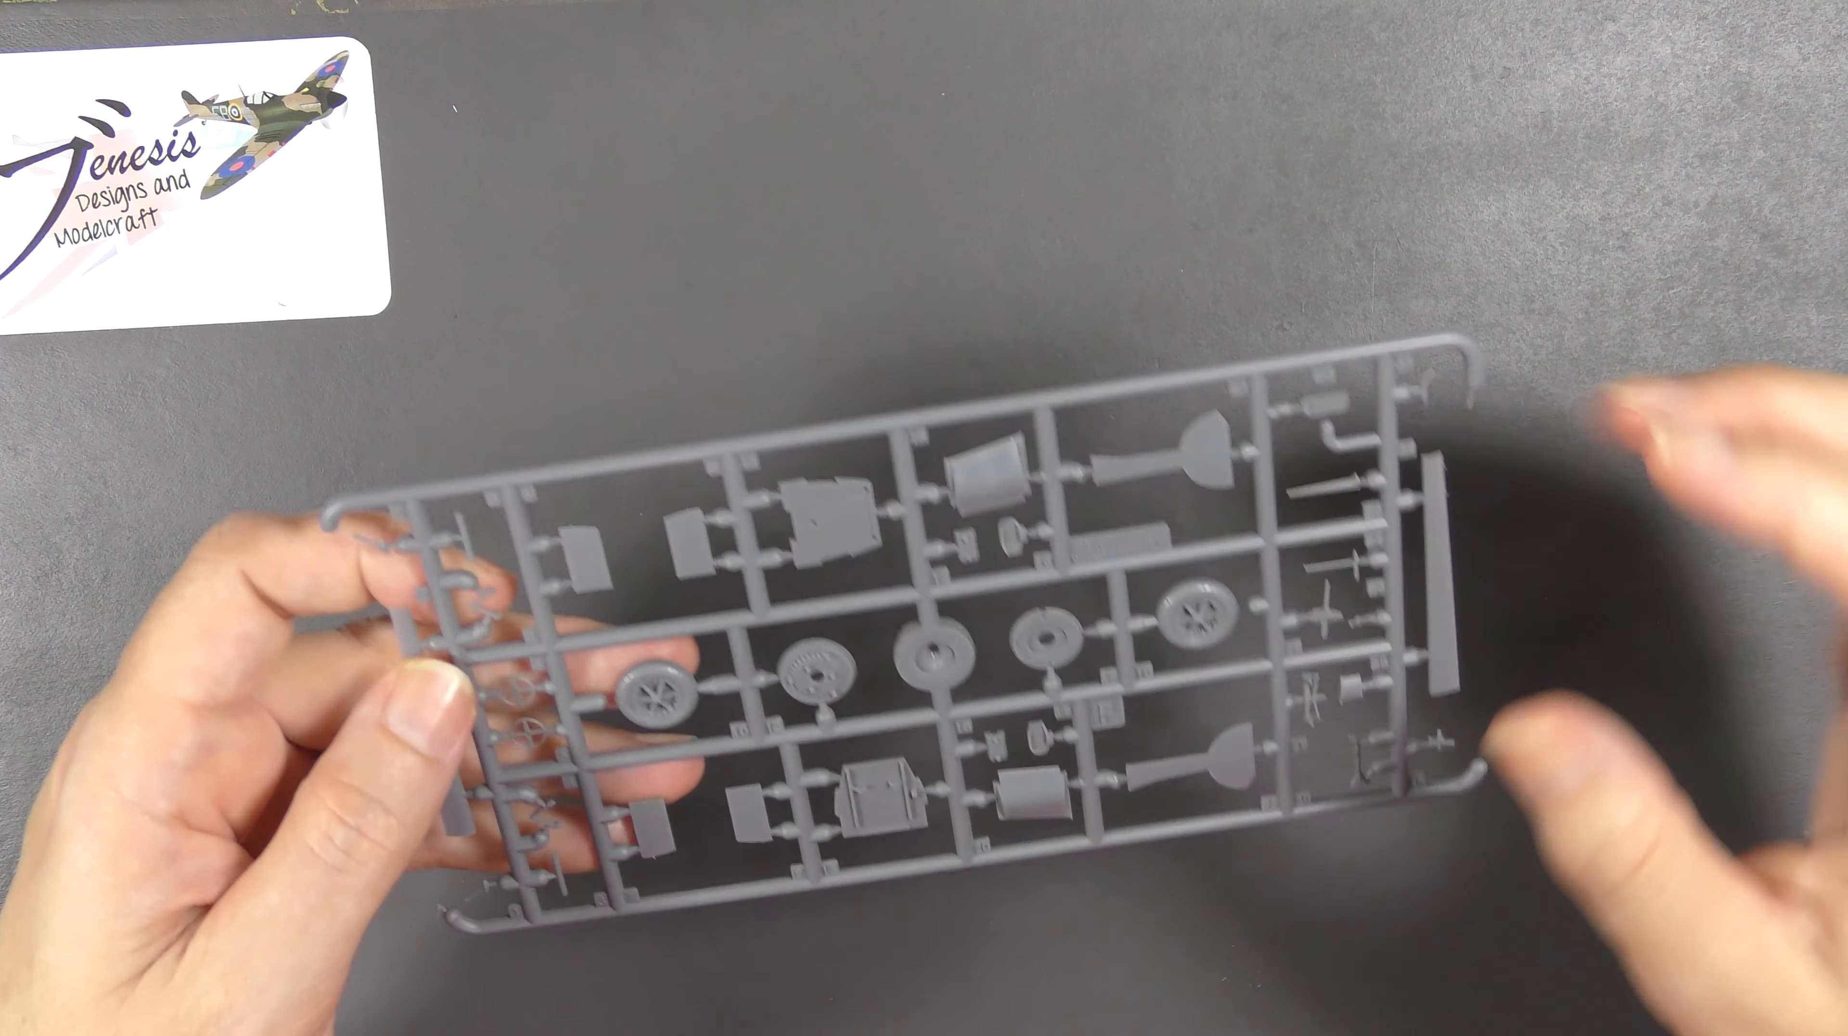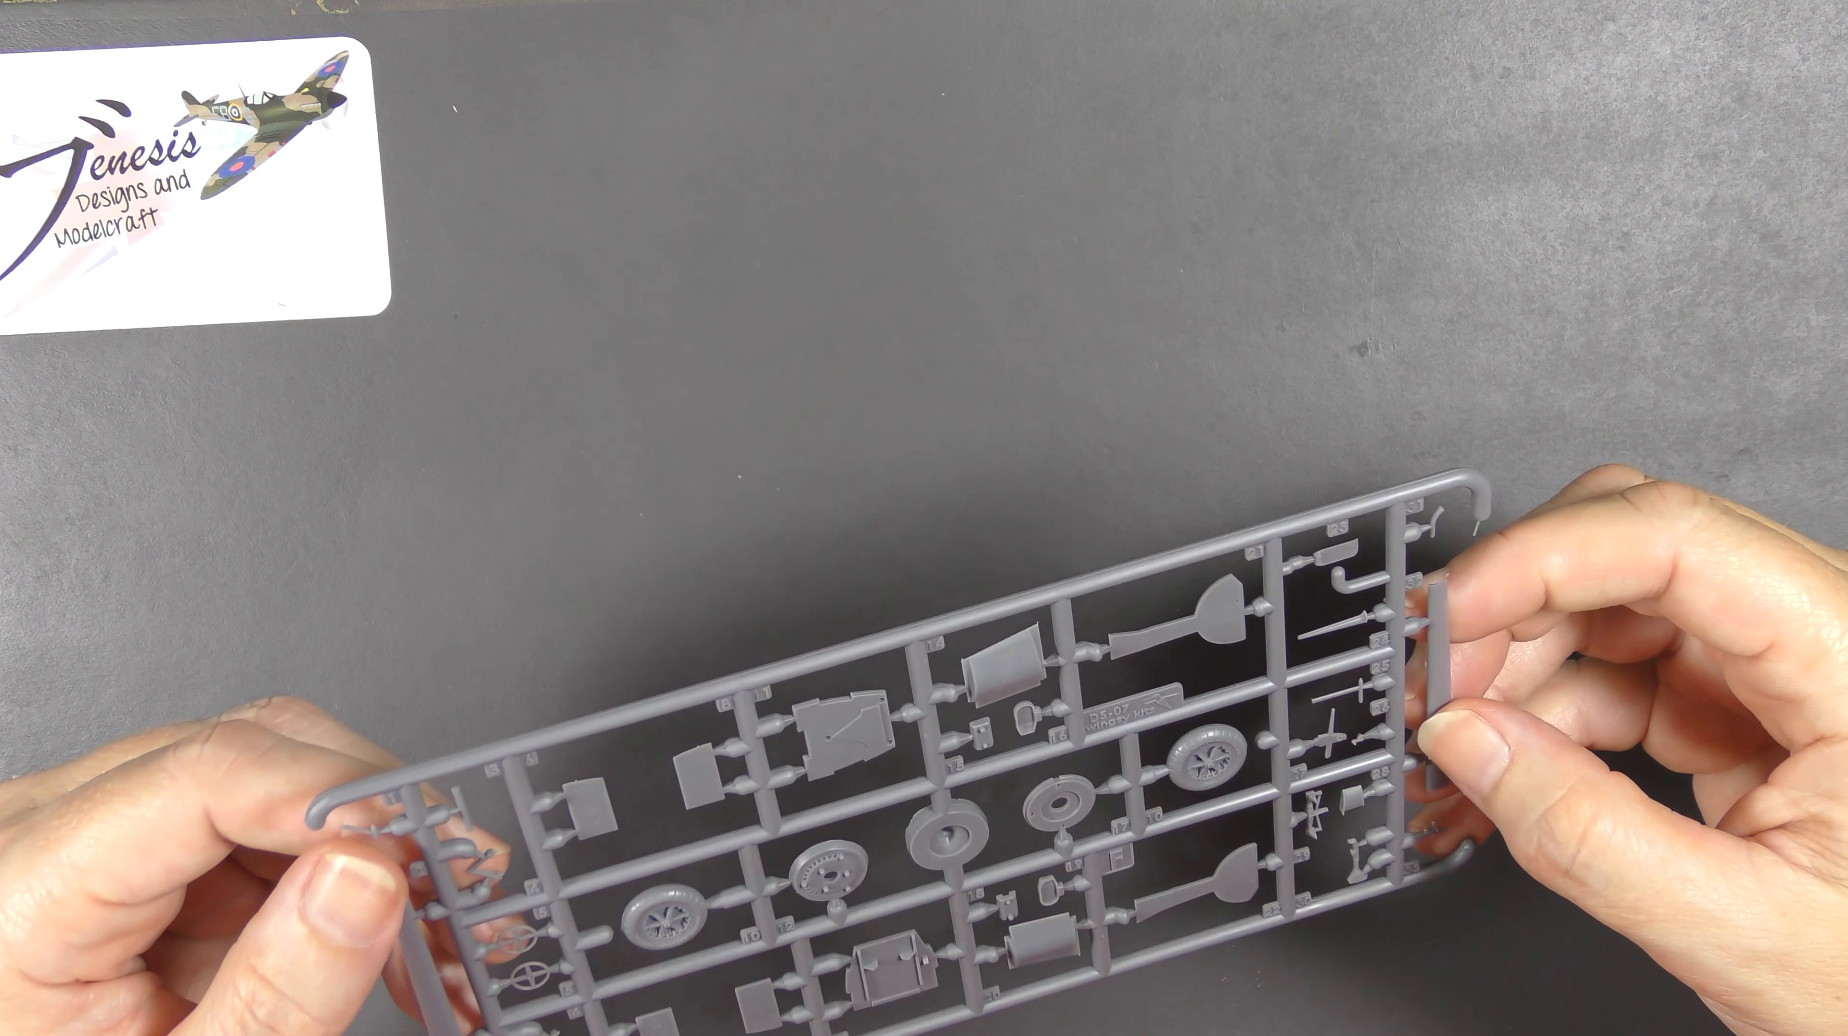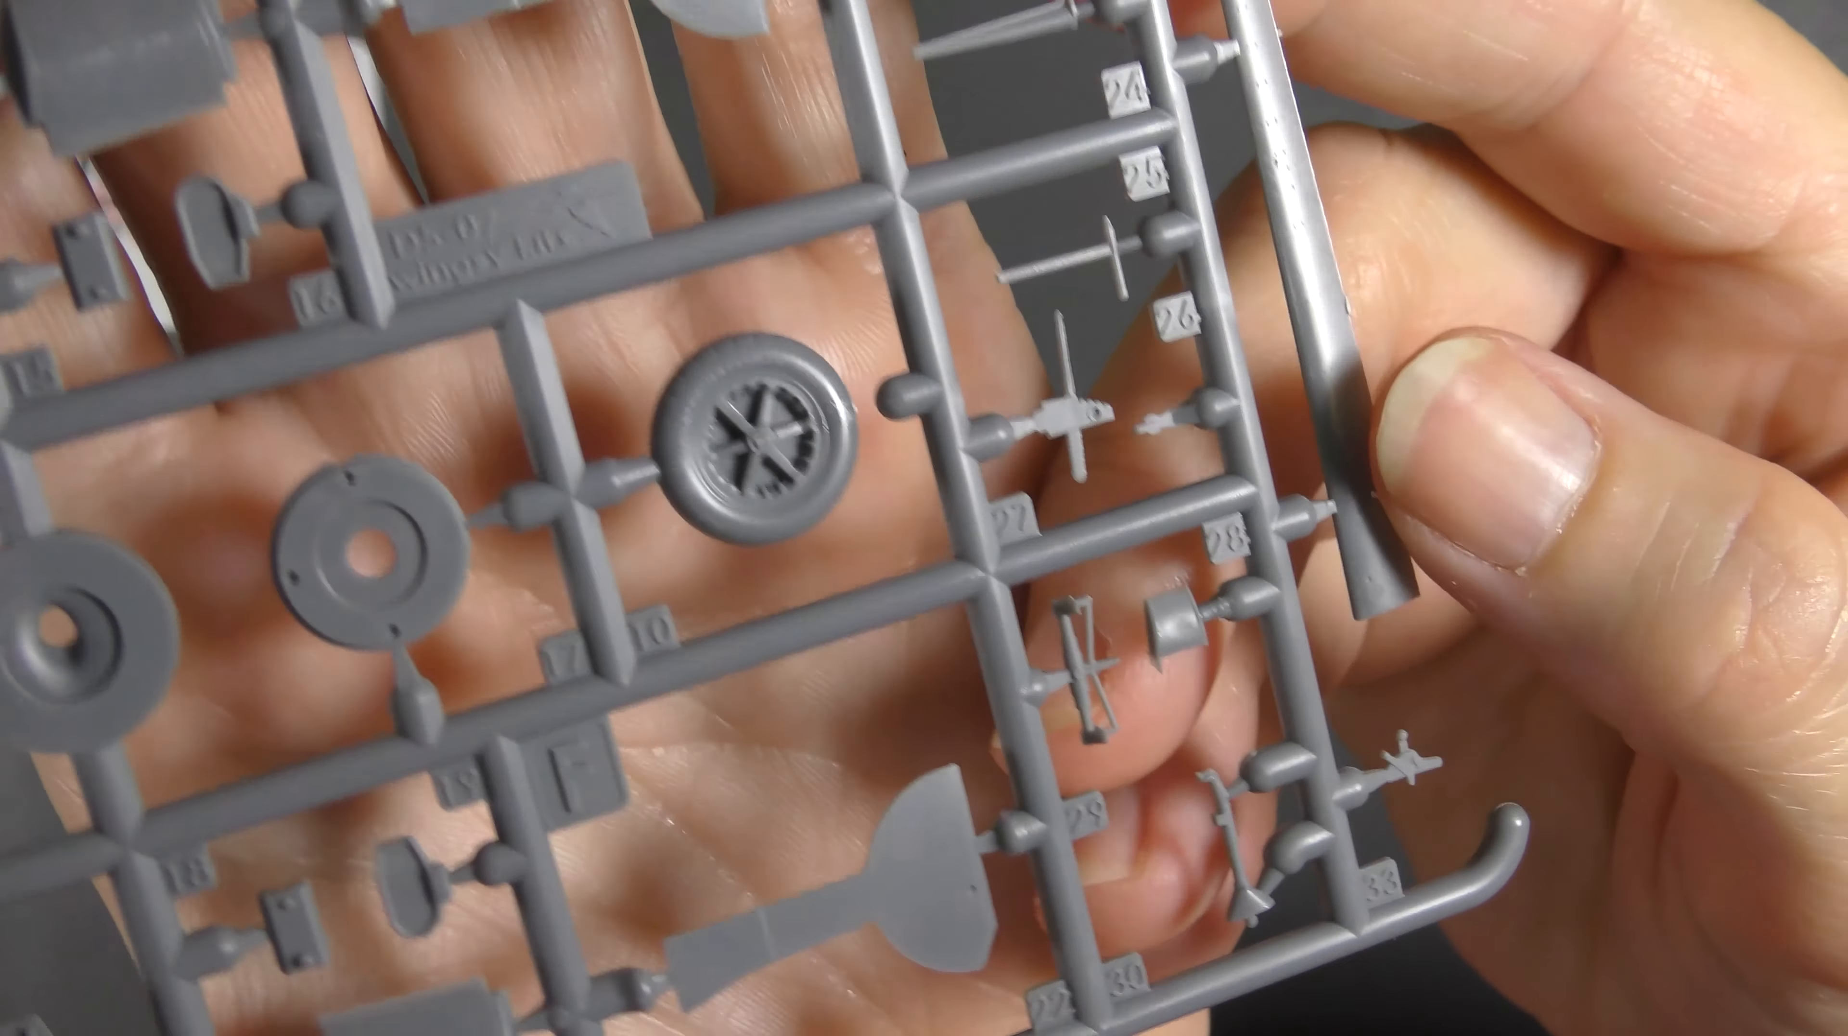These are the detailed pieces - the lower part that goes onto the flap which also forms the door on the back of the radiator bath, undercarriage leg doors, wheels with no flat molded in. Like a spinner back plate, engine front plate, internal bulkheads, panels for the wings, cannon barrels, trim wheels, control stick - it's all gorgeous, the details are absolutely lovely. That control column is gorgeous.